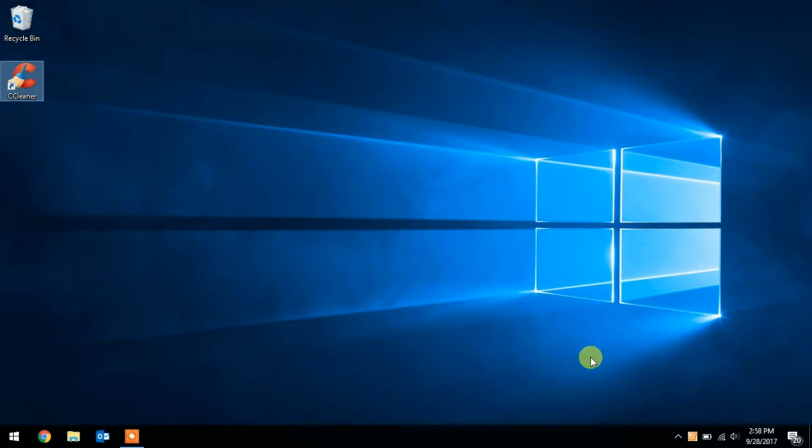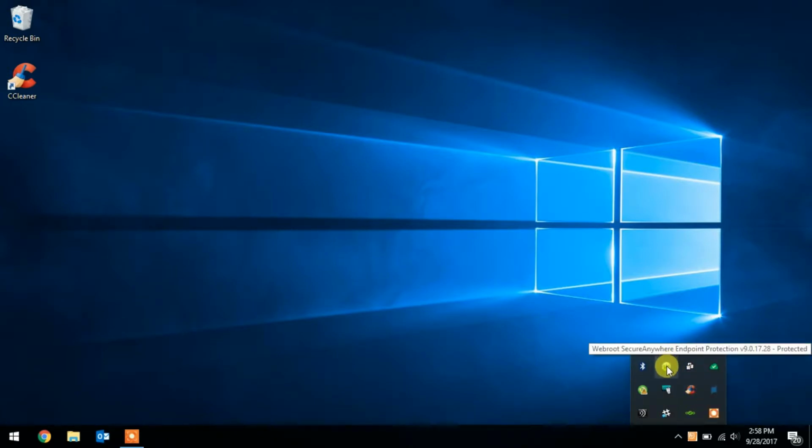Your computer's antivirus software will probably be found down in the system tray. It will be a little icon next to the clock or hidden behind the little arrow that points up there in that bottom right-hand corner. If you're not sure what it looks like, hover over those icons to display their names until you find your antivirus software.